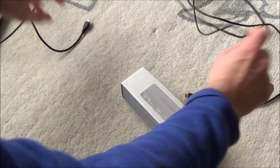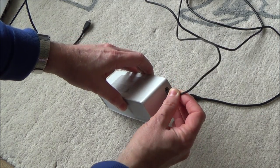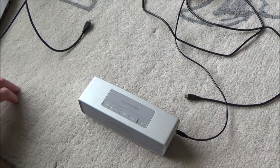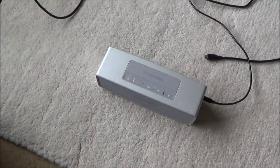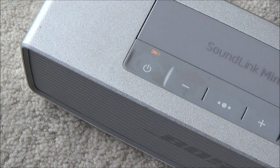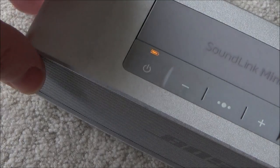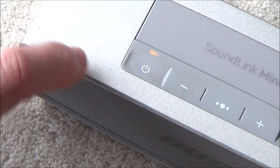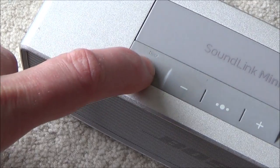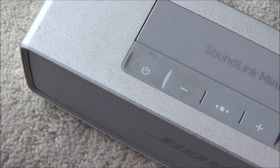And now let's plug in the charger and see what it does now. Excellent. Look. So it's charging up now. So although I had it plugged in for around an hour before, I suppose with the flashing red light, it wasn't actually accepting a charge. So I'm presuming there's not going to be enough charge in it yet to do anything. Let's see. Yes, and that's flashing the Bluetooth now.